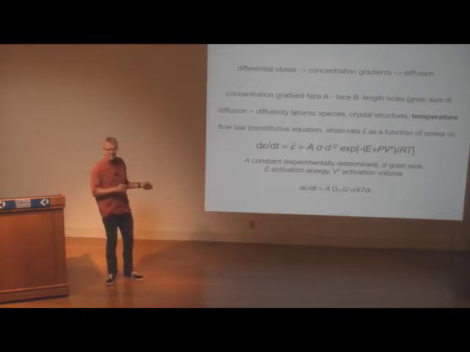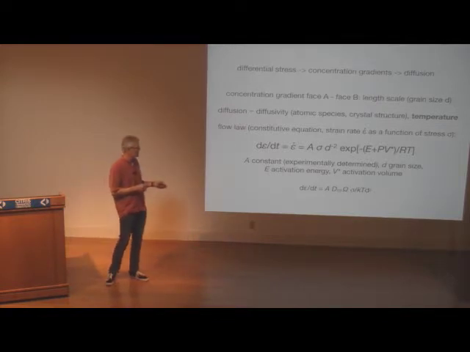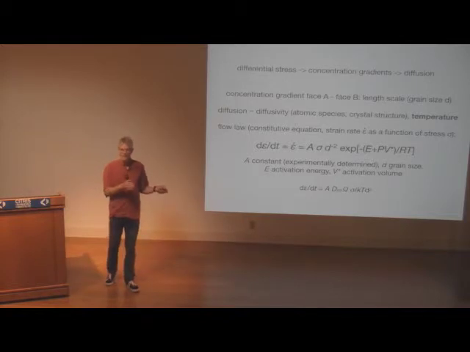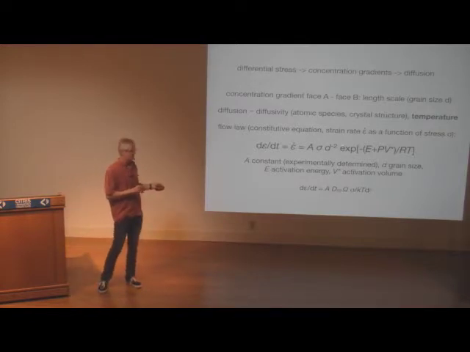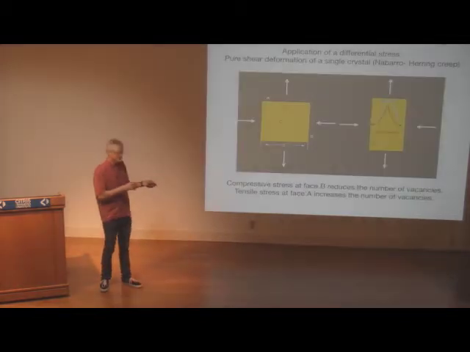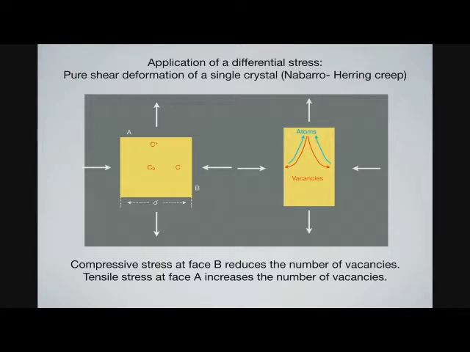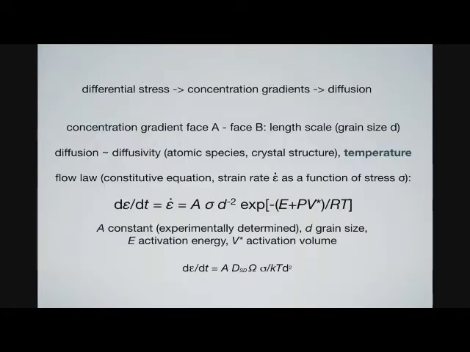So the strain rate, how fast the material is flowing, dependent on the stress. And for diffusion creep, that's a linear dependence, one-to-one correspondence of stress and strain rate. And then the grain size has an exponent, right? If you do the derivation, if you do the geometry here, you get a squared. So this grain size dependence enters squared, and that's what you have in this constitutive equation here.